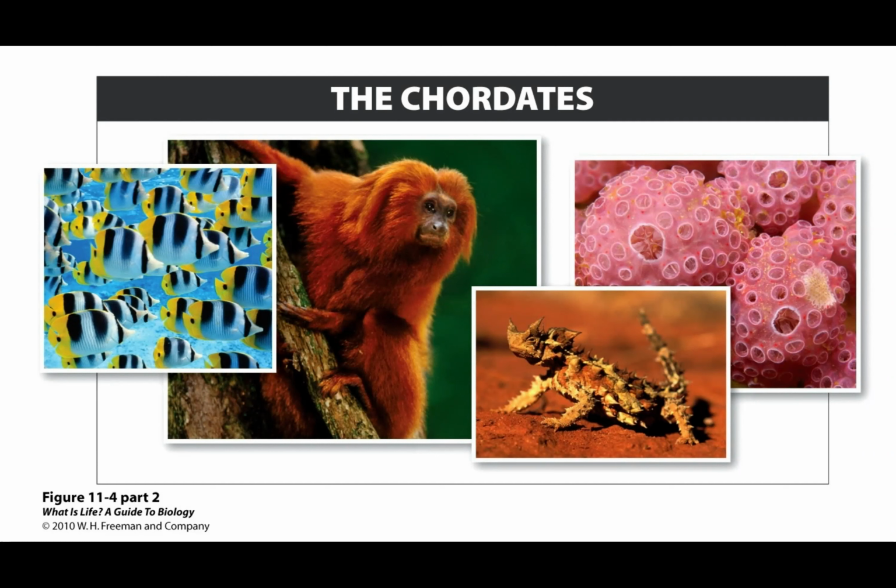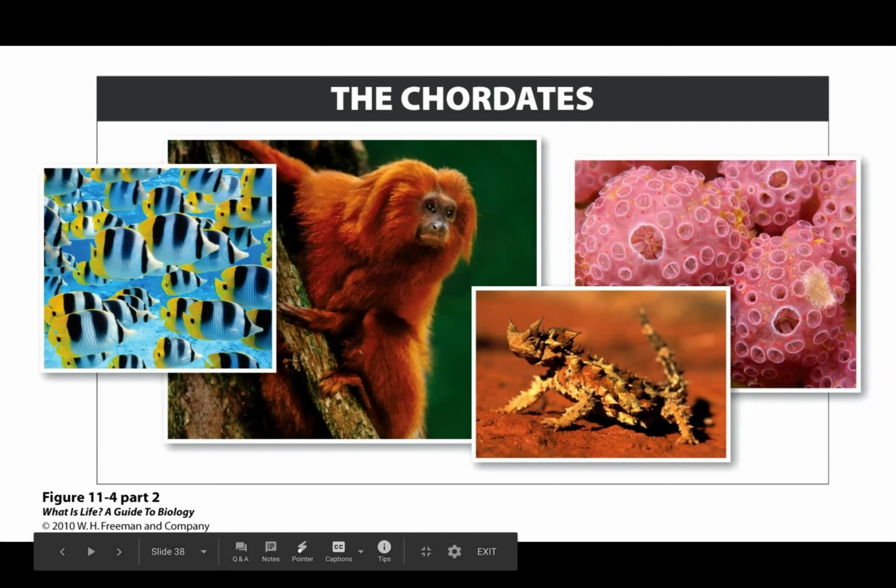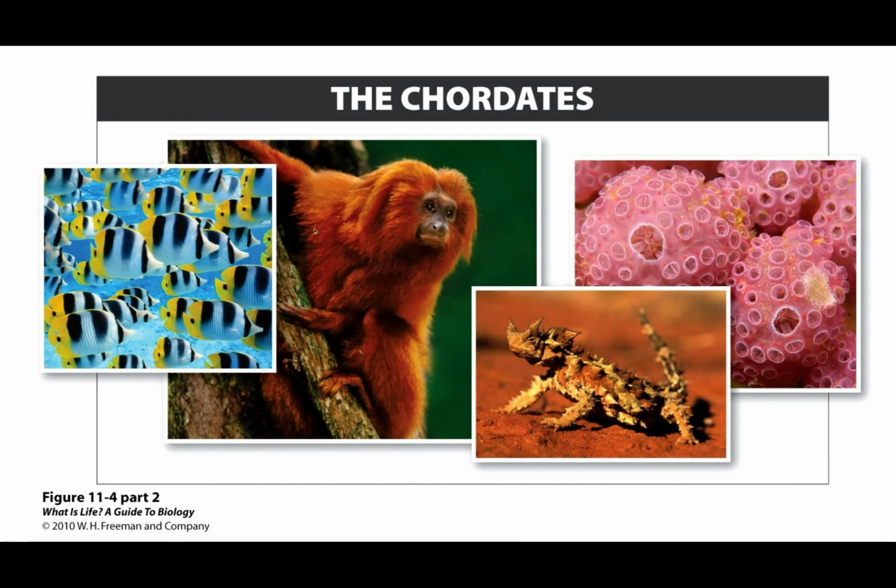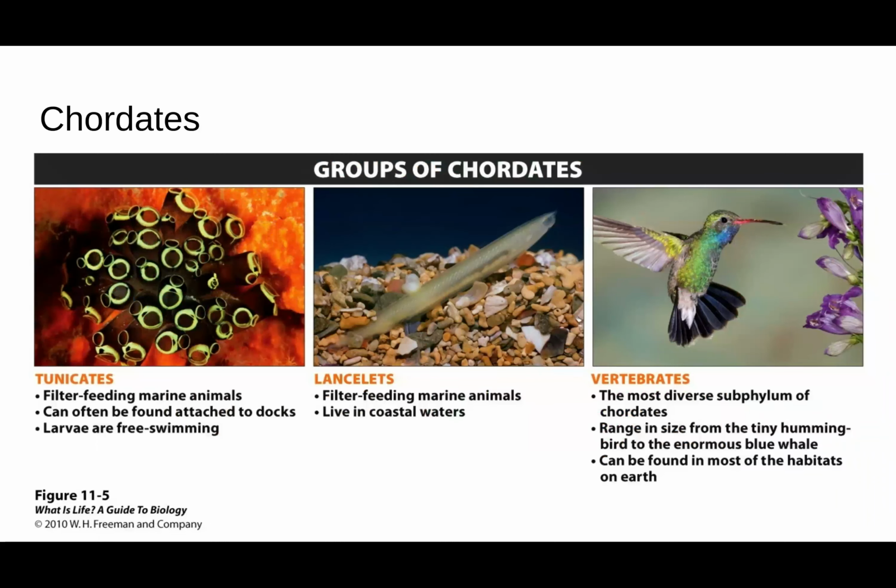But when you start to look at the chordates, you start to see a group of organisms that have gone a little bit crazy. Evolution has taken a huge leeway with how these organisms evolve. You can group these organisms together just because they have a spine or not, but you start to see things like fish and how different they are from reptiles and how different they are from primates. And so our chordates are really diverse, and they are divided into three broad groups.